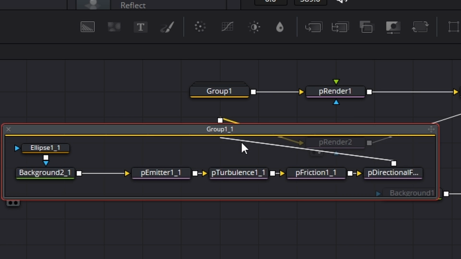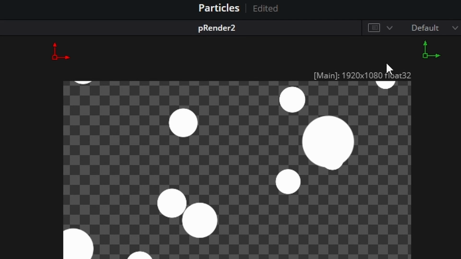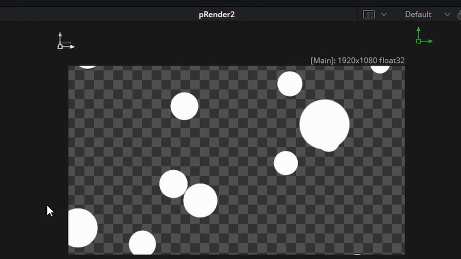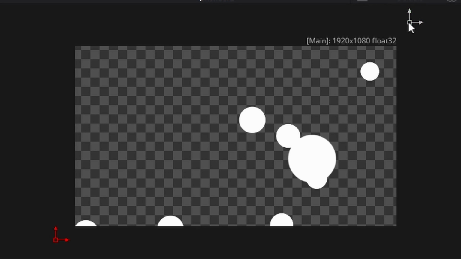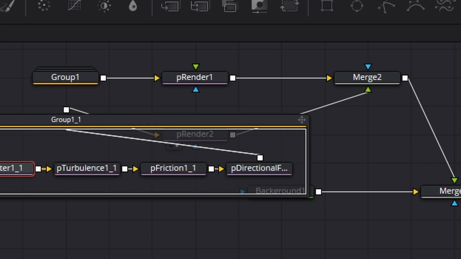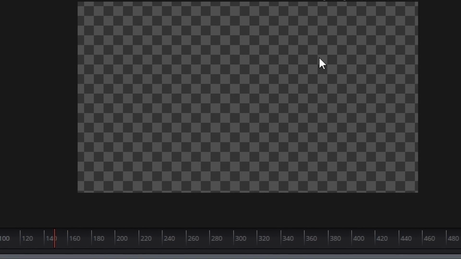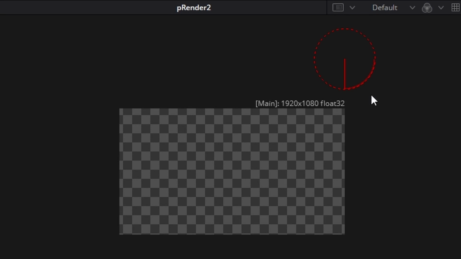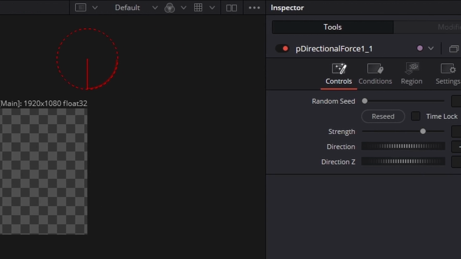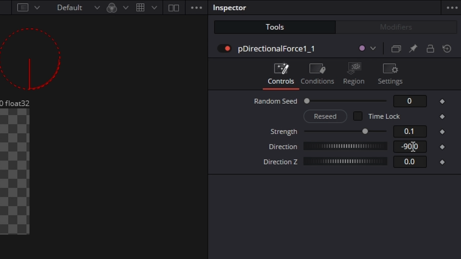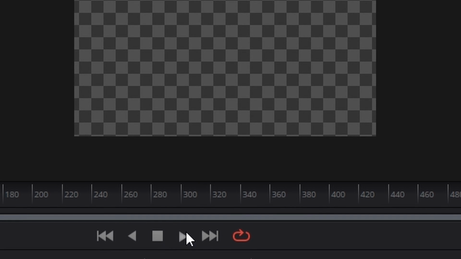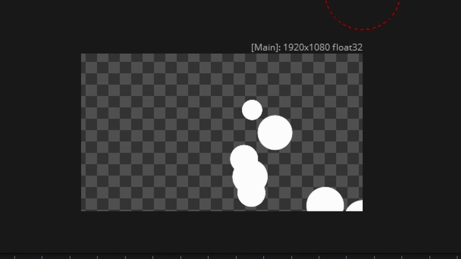So how you do that is double click on it, click on the particle emitter first, and you see these lines here. We need them to come right down here like that. And then what we need to do is click on the particle directional force, this one just here. And if I zoom out, control middle mouse, you'll see that's showing our direction here. So they're all falling down. We need that to be reversed. So click on your particle directional force, come across here and change it from -90 to 90. And now when we play that back, we're getting that. Isn't that cool?